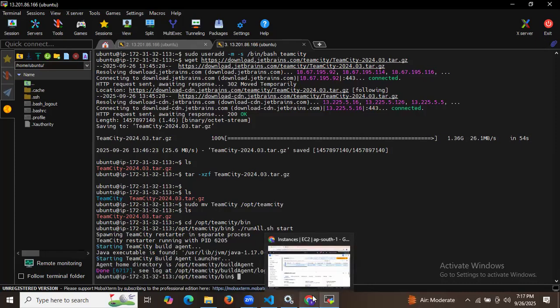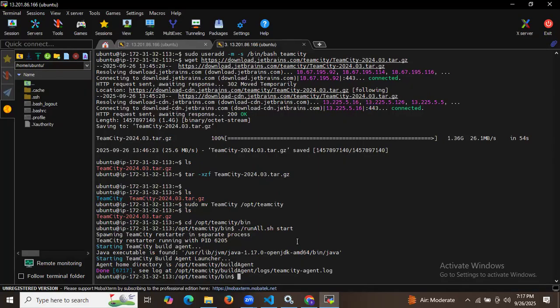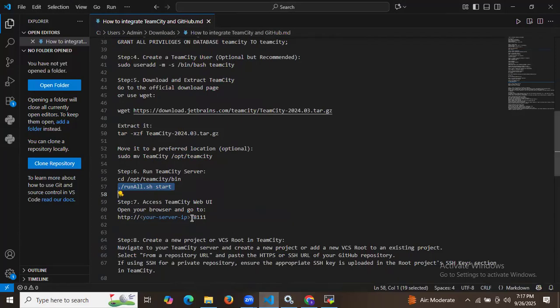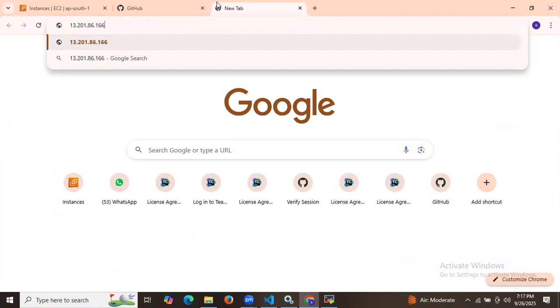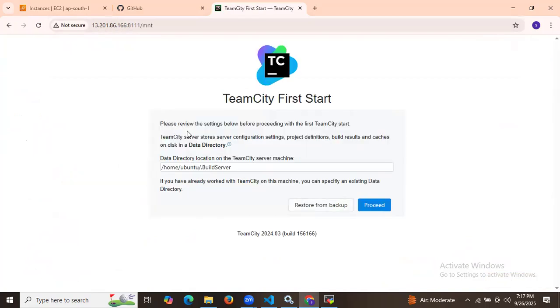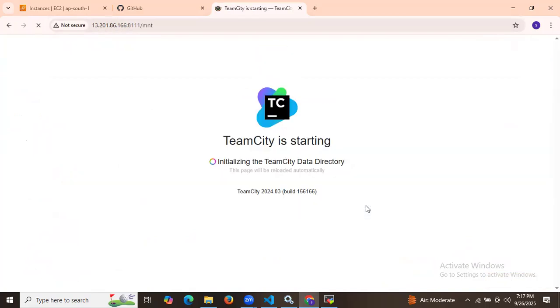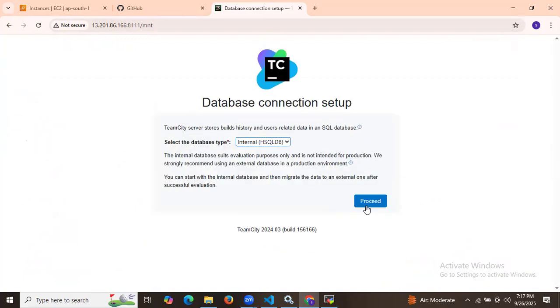Let's access TeamCity in the browser. The TeamCity port number is 8111. Copy your instance IP, hit it in the browser, and use port number 8111. As you can see, the TeamCity page appears. Proceed. If you want to select any specific database, you can.